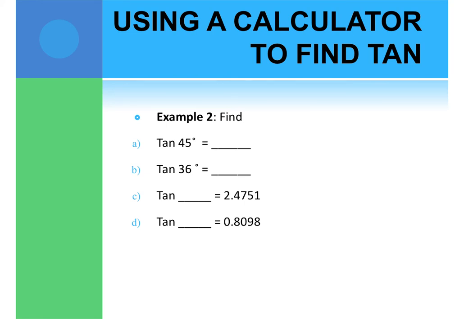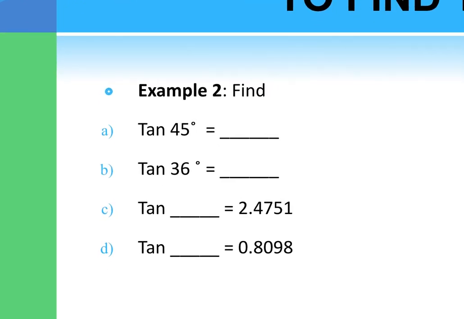Now, I need you to take out your calculators, okay? We are going to find the tangent of these problems, okay? So, for the first one, for A, we've got the tangent of 45 degrees. All right, I'm going to pause the video because I want to show you guys on my screen what it's going to look like. So the tangent of 45 is going to be 1.